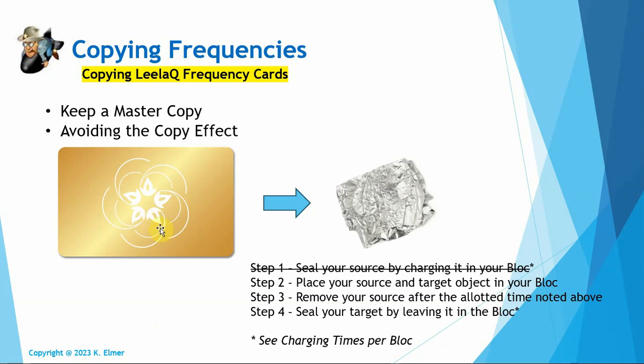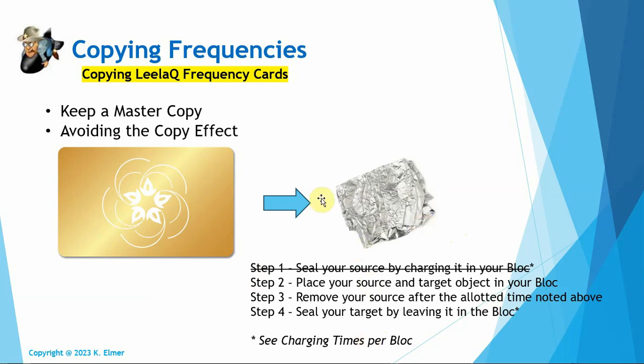That's why I don't mess with my cards. You make a copy, and I use the foil. Now, if the foils get overcharged, no big deal. I throw them away and make another one. All right, and that's the key thing. I don't have to hassle with trying to figure out how much time is on each one of my cards. I can just use the foil whenever I want to, if I want to put it in the block, or put it in a super capsule, and so forth.